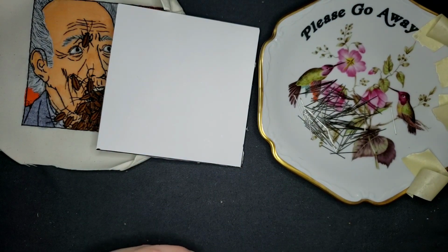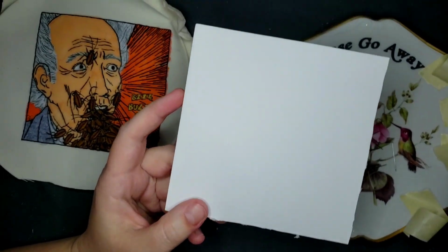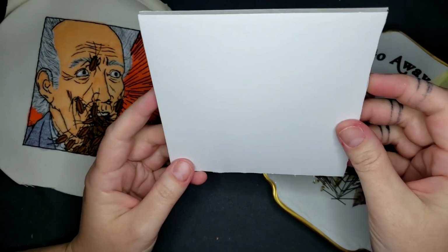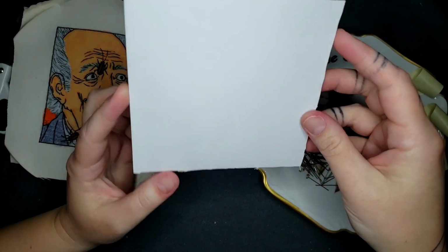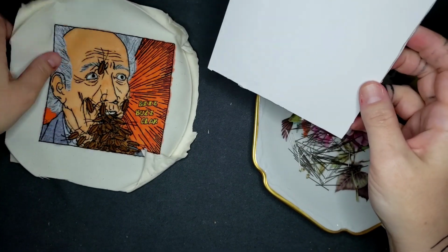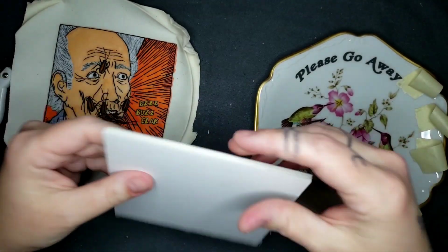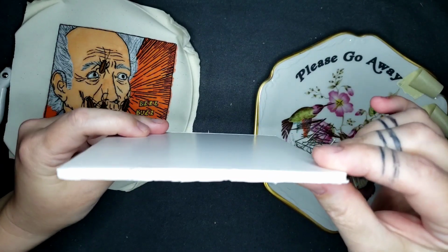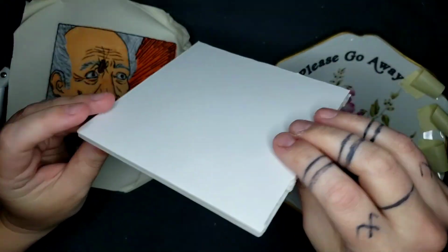But what you want to do, and this is also a great way if you want to frame something in particular, is a really nice way to do it because now you can shove this into any frame once it's finished off. I've already cut this to 5 by 5, which is ideally what I should have here. You want the top edge, at least, to be the cleanest, nicest one, not the one that you hacked to death with a box cutter that wasn't sharp enough, which is what I did.